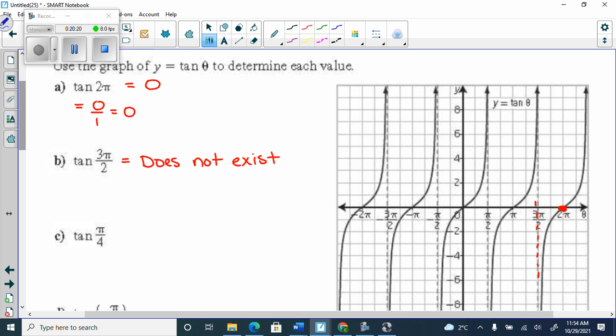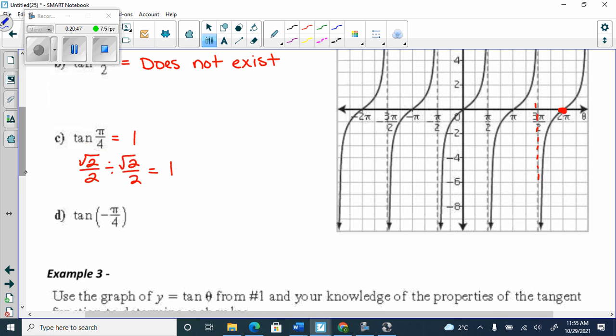You're completely correct. Tan of pi over 4 is 1, because off the graph it's 1, but also because on your unit circle it'd be root 2 over 2, which is your y, divided by root 2 over 2, which is 1. Also, pi over 4 is in quadrant 1, where everything is positive. And at 45s for tans, you're going to get positive or negative 1s. You all know that.